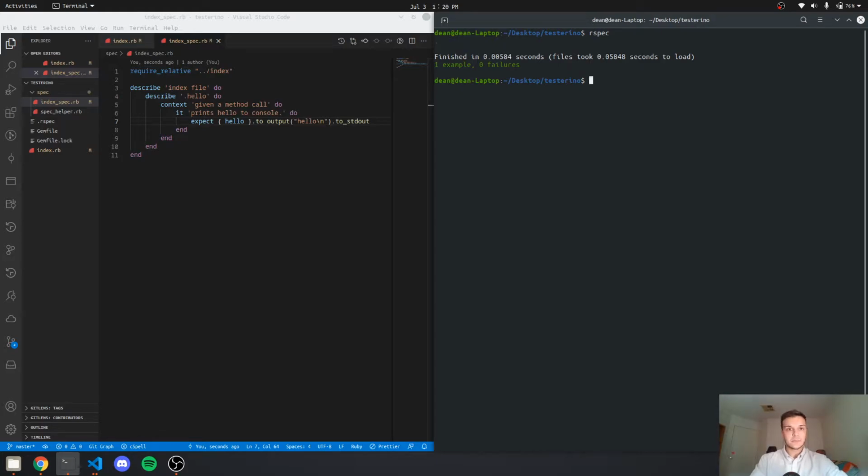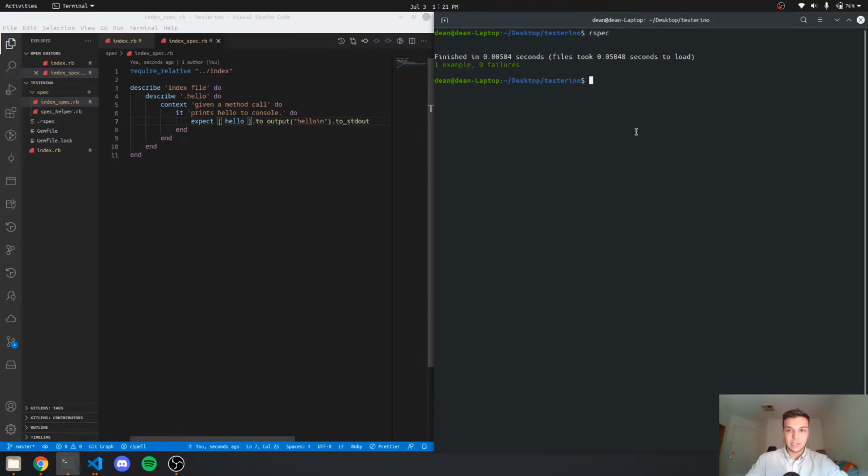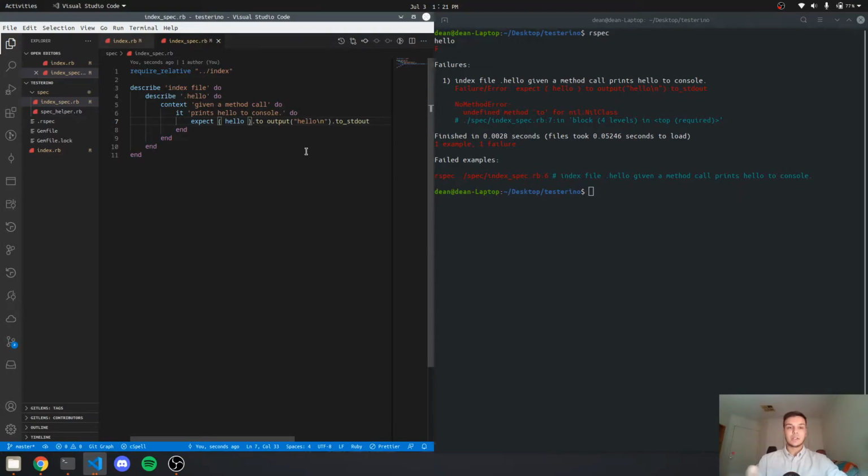it works, okay? If you tried using parentheses, it's actually not going to work because you're telling it that you've passed it a value to compare, but you've actually passed it, I get this bug with my terminal, you've actually passed it a proc or a block, or I guess you can think of it as a chunk of code that needs to be executed, because hello's a method. So remember to use these curly braces.